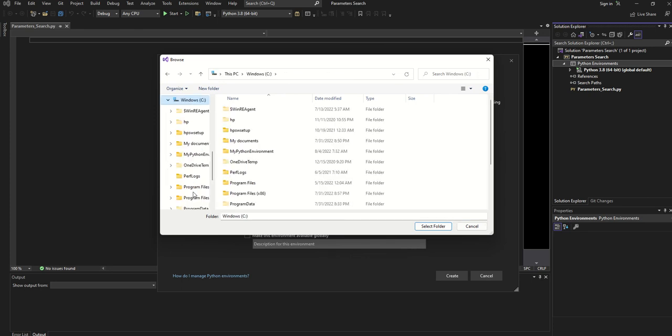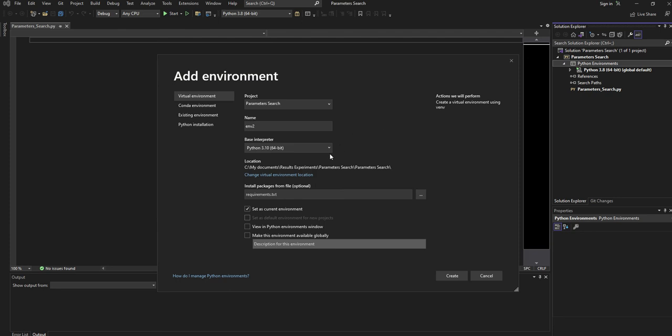In my case, that was PyTorch test. I had to select that, but I'm not going to select it because I don't want to mess up my environment. When you select that, you say OK.